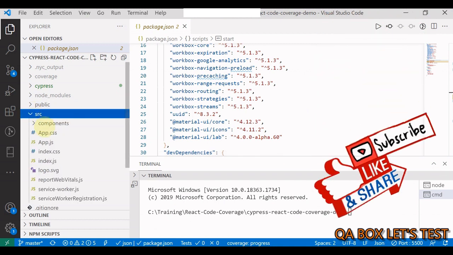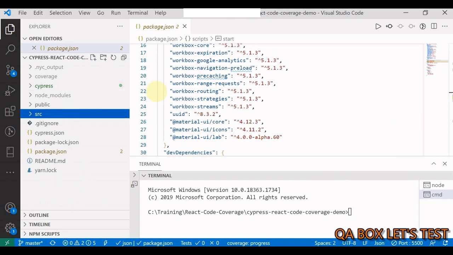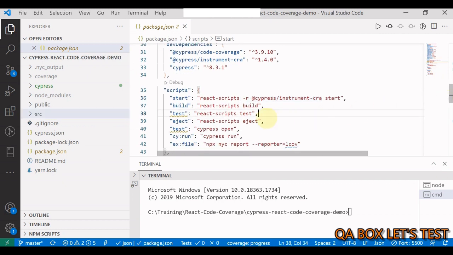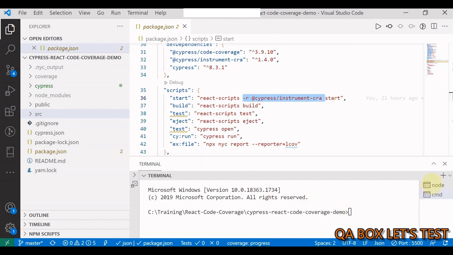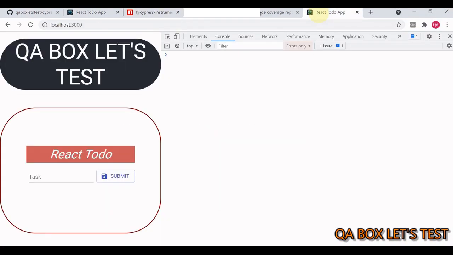So you have this src folder, and inside it you have all the source files. All these files will be instrumented by this module. In your package.json, like I said, and it's there in the documentation, this is what you have to do, and then you have to start your application using npm start. Once you do so, guys, this application will be launched on localhost at port number 3000.